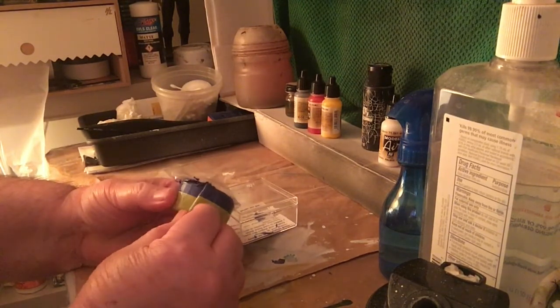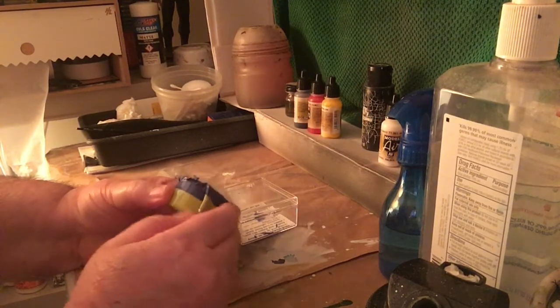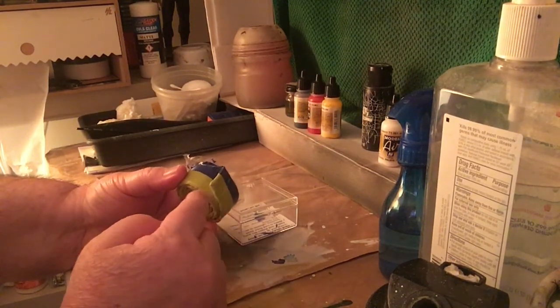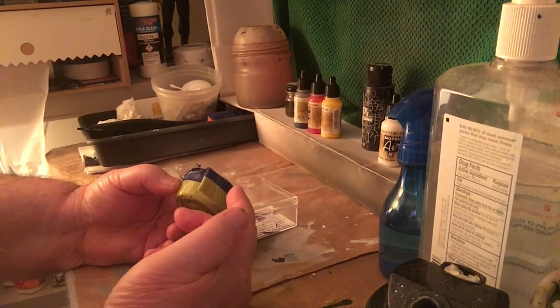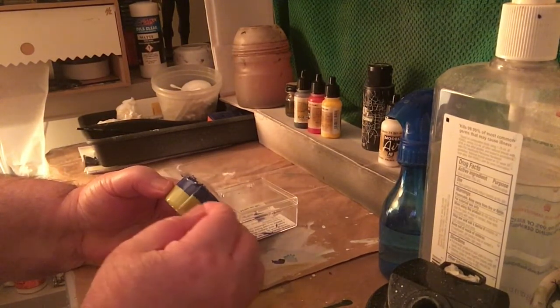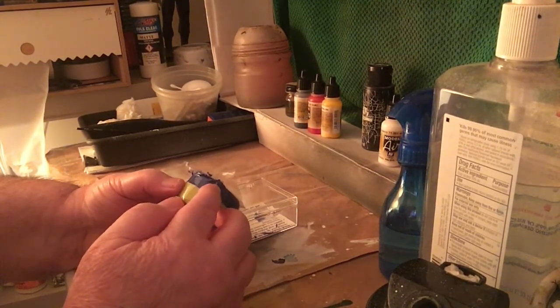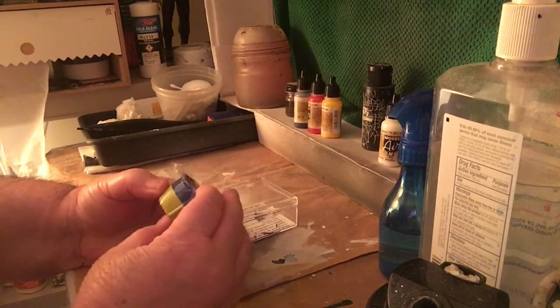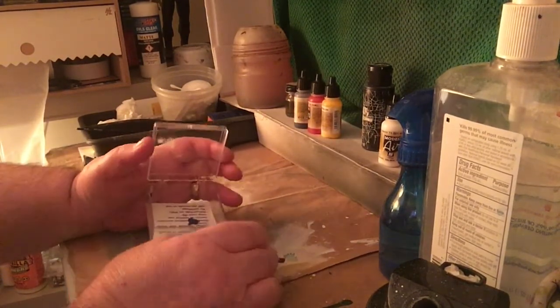And when you peel this back, there's two sides also. So you peel it back, there's plastic on this side and this side, so you cut it with a pair of scissors. You've seen me do it before. And you peel the plastic off. You do not want to mix the plastic in with the putty. It'll affect the cure time. And then when you're done with it, put it back in its case.